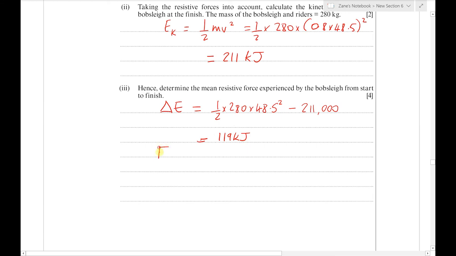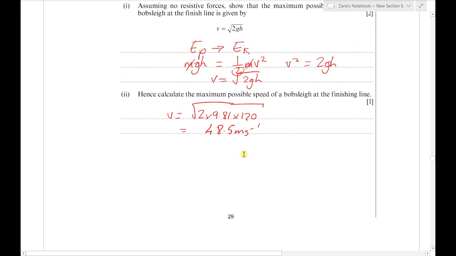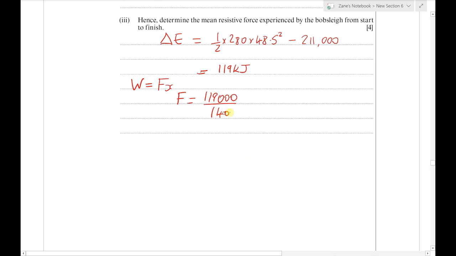That's equal to the work done by frictional forces. Work done is W equals Fx cos theta. Here cos theta is minus 1 because the angle between the direction of motion and the resistive force is 180 degrees. Since we realize the 119 kJ is a loss of energy and hence negative, we can find the resistive force by taking 119 kJ and dividing by the 1.4 km distance along the track.